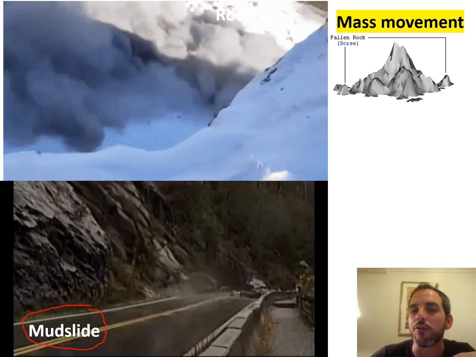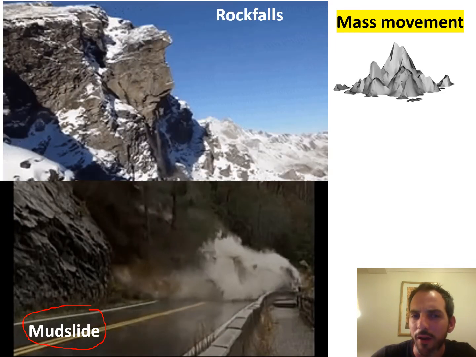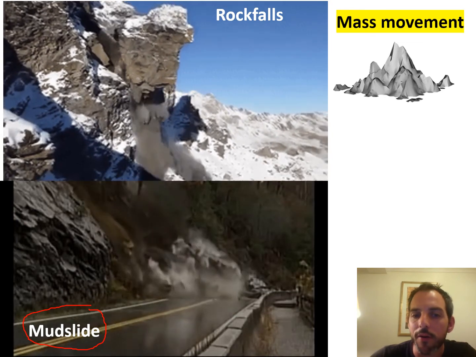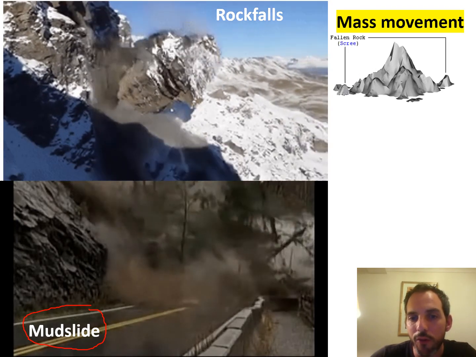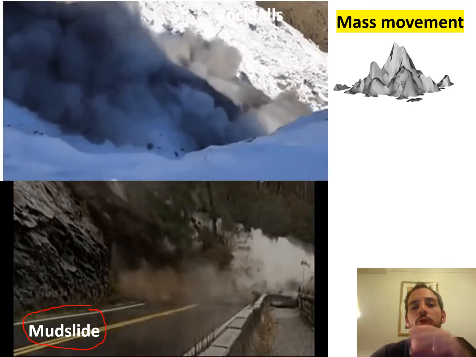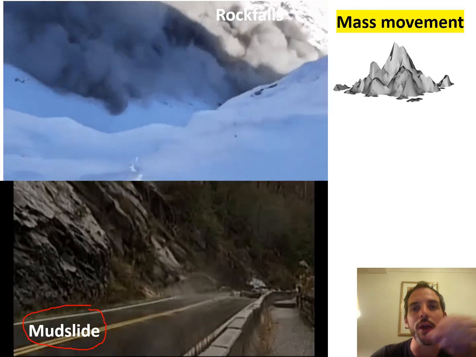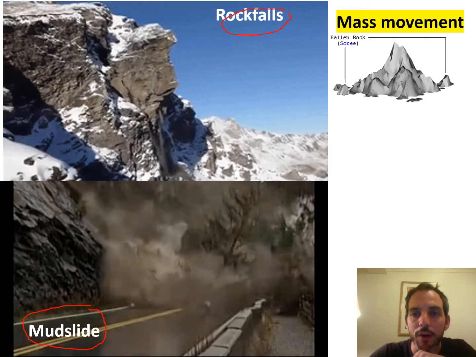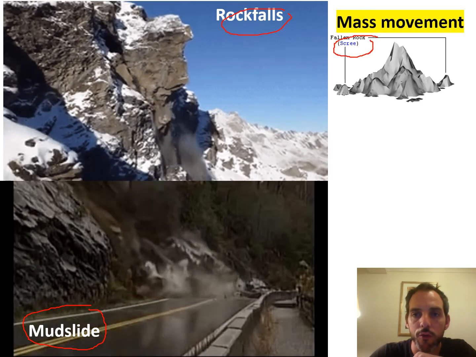Well, the Lake District has got those. So what doesn't it have much of? The answer is mud. Because the rock is so resistant to erosion, the soil is very thin. So as a result of that, we just don't get mudslides. However, we do get rock falls, and the rock falls lead to scree.